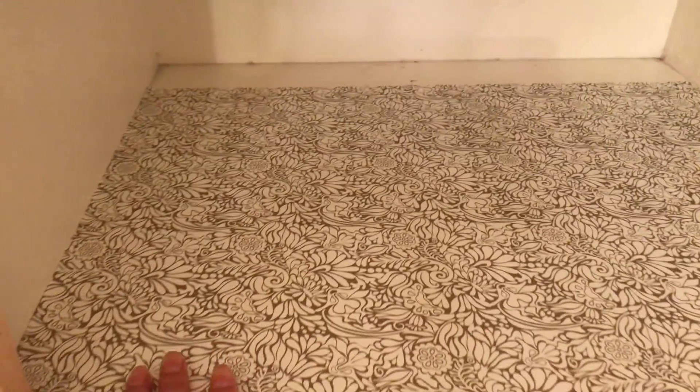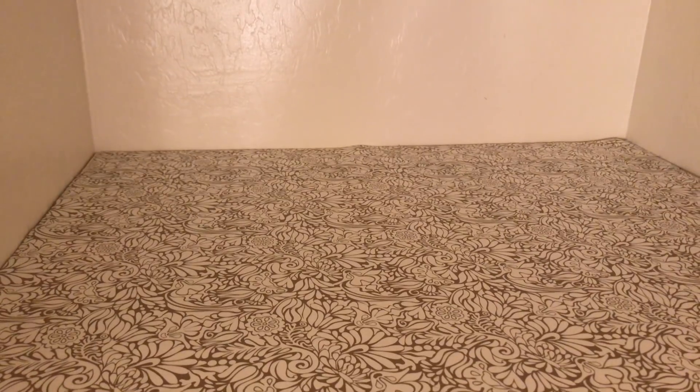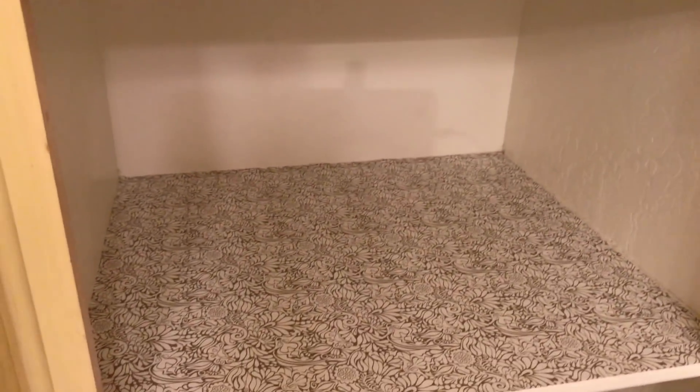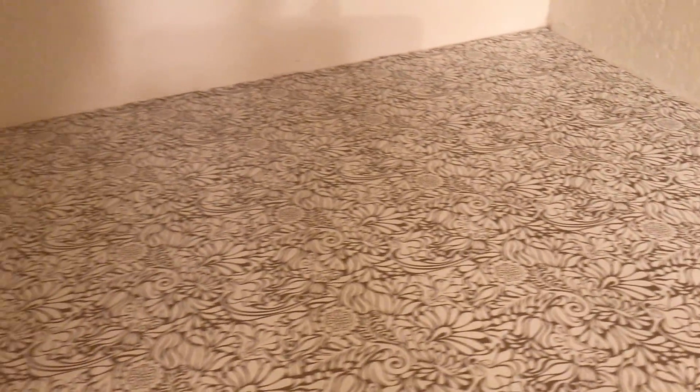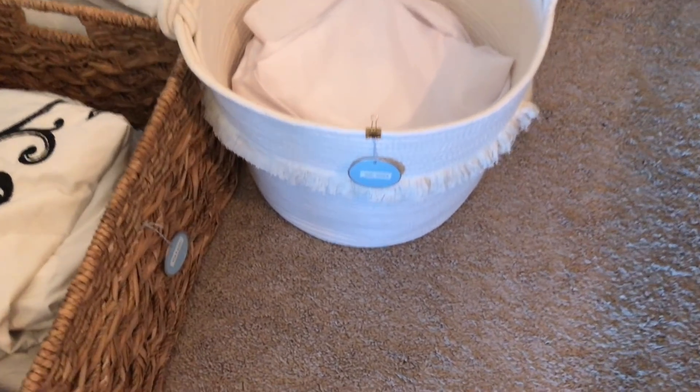I have the first liner in — it's less obvious having the overlap towards the back. I've got the second shelf liner in. I've put in all of the shelf liners on all five shelves and just cut a strip for the back part to make sure everything is covered. I like how it turned out. The package says it's gold, so you can see in this light how it looks. It doesn't glitter or shine at all, and I just like how it turned out.